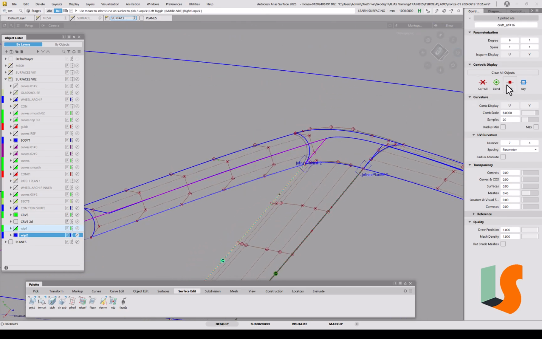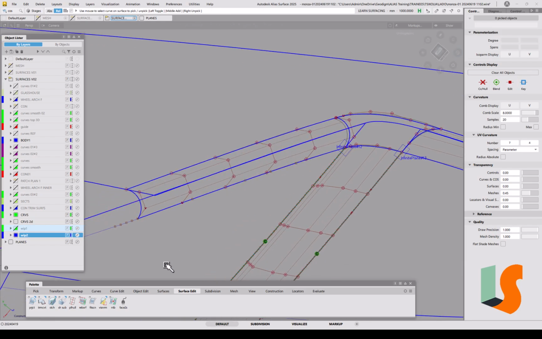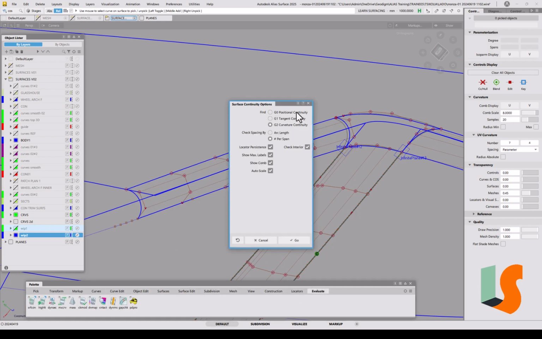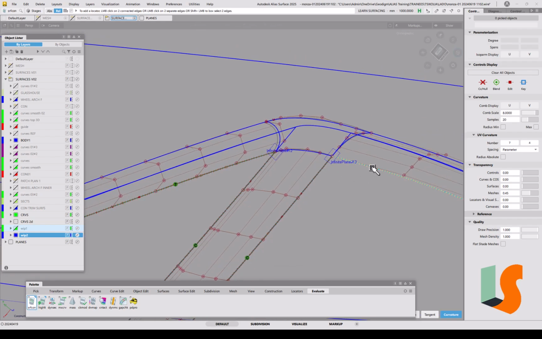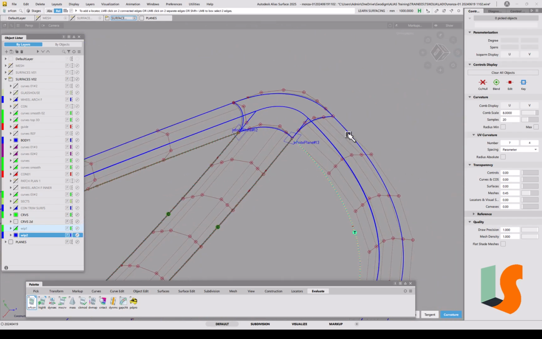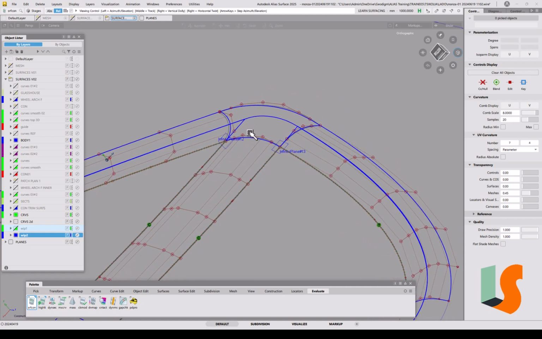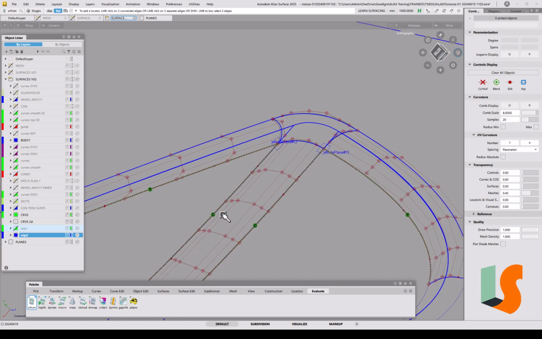We've got curves and surface there, and we've got the one down the bottom, but not that one at the top. So we can align those. It may be that we've got tangency continuity on that lower one. We have, that's good. And that one we haven't got anything, and that one we haven't got anything because we've got no curve on surface. So let's go and align those.